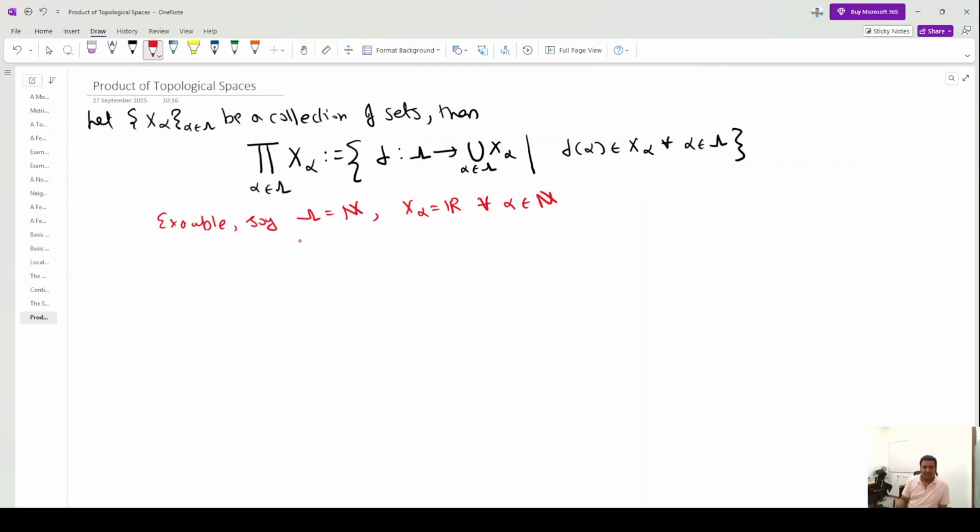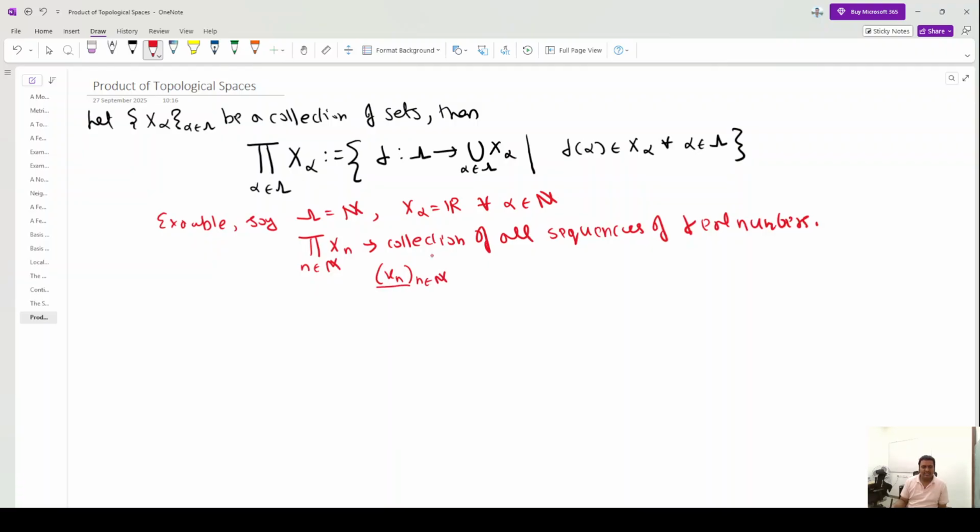So what is the product in this case? This is nothing but the collection of all sequences of real numbers. So you write sequences in a very compact notation, like this, n in N. Similarly, any product space you can also write in this notation.